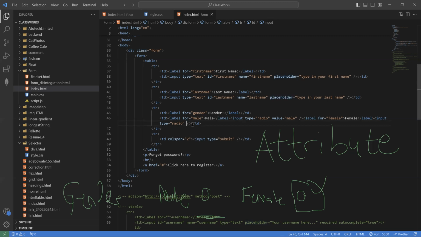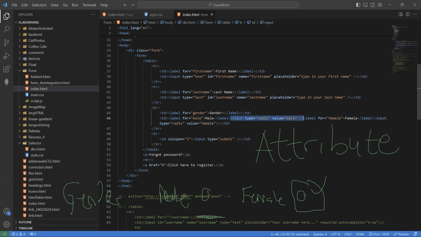Now we still have the value attributes, right? So we now indicate the value attribute, and the value for that value attribute in this case is female, right? Look at this other one here.